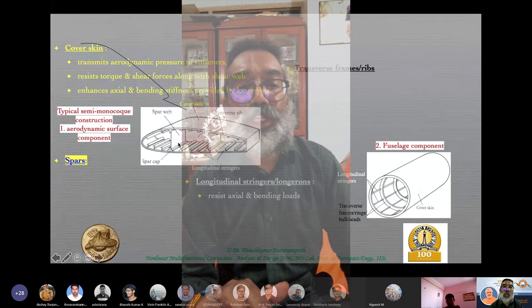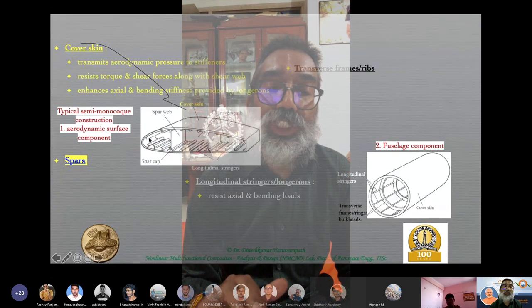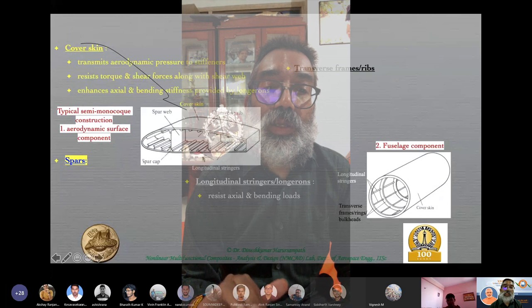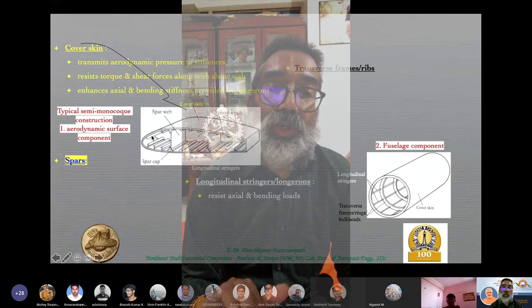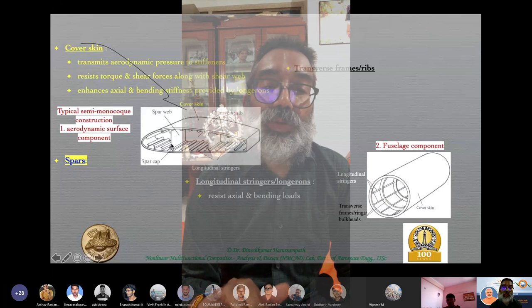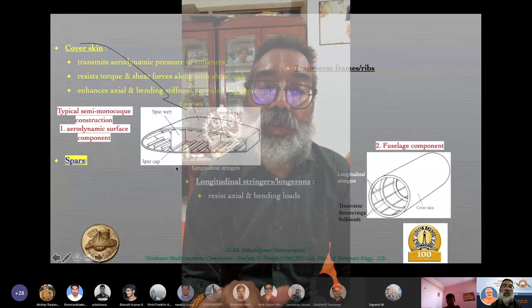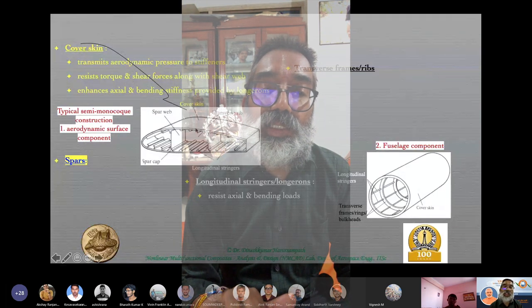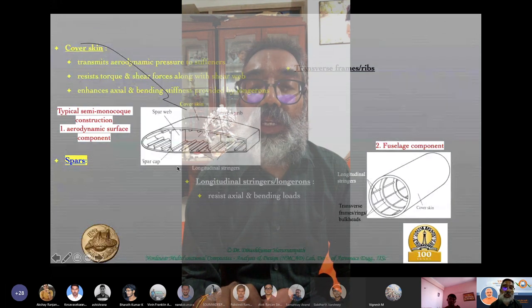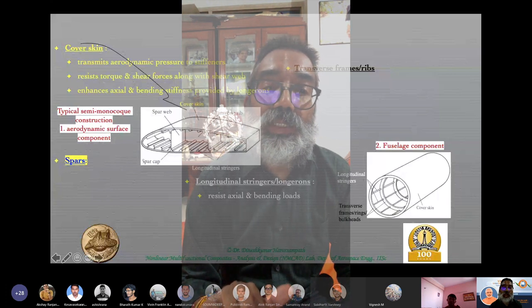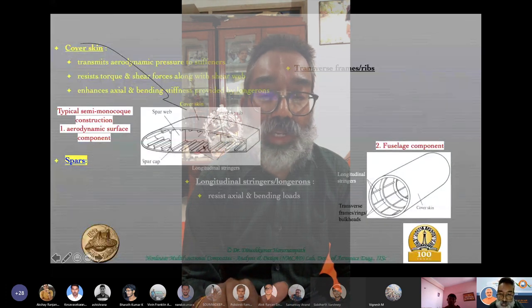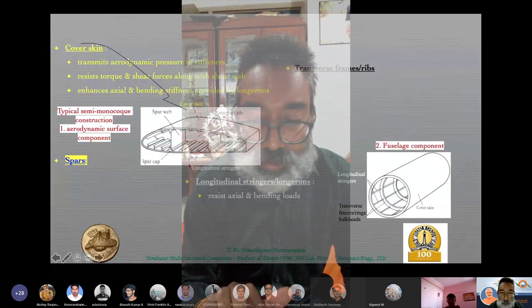Typically, these are done through optimization codes, and you would have to position it in a certain way that you are trying to maximize the ability of this box to resist a certain torque and its ability to resist the shear stresses, which are coming predominantly in the case of the spar web. It is taking the shear stresses which are coming from the lift, whereas the top skin and the bottom skin are predominantly resisting the shear forces which are coming from the drag. So these are design decisions which are made based on where they are actually located. Is that the main question that you asked?